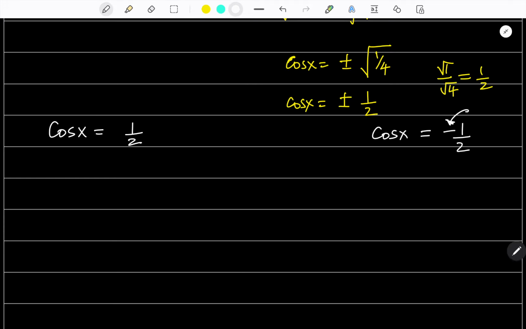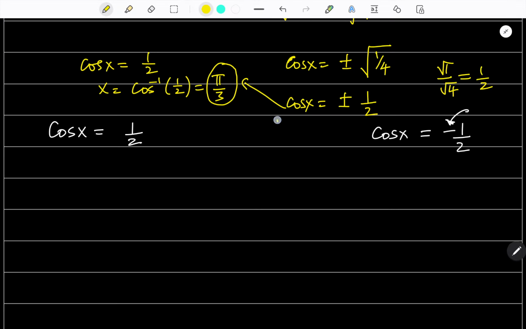Right? So what we are going to do, when I put cosine x equal to 1 over 2, you can go to the calculator. So x equals, you put cosine inverse 1 by 2 in the calculator to get the argument. Shift, cosine inverse, fraction mode, 1 over 2. Press it. You will get 1 by 3 pi, which is pi over 3. I'm not putting negative, just the positive value.